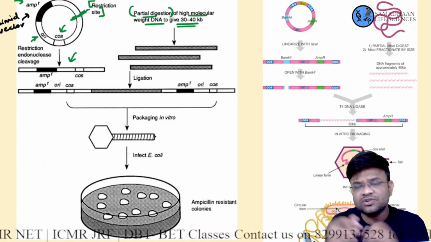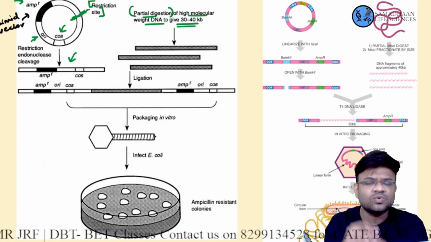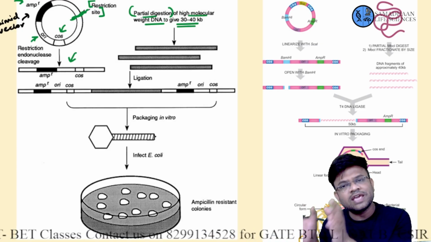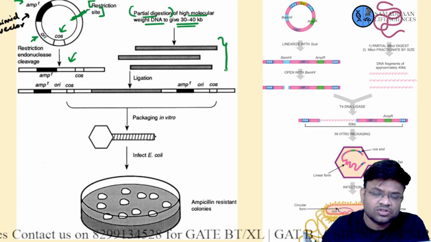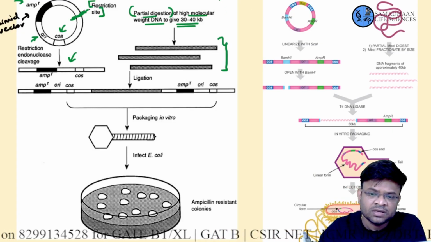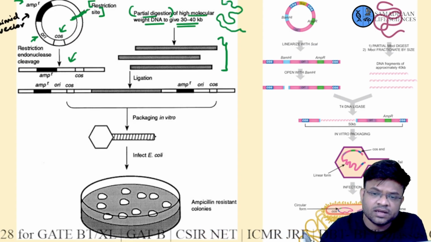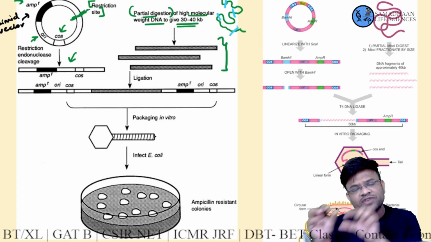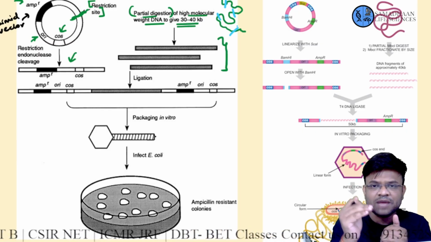In case of partial digestion, you generally use a lower concentration of the restriction enzyme, and then you can achieve partial digestion. So what is our aim? Our aim is that we want to clone 30 to 40 kb of DNA in our cosmid vector. Let us say this was the genome of some organism, and through EcoR1 cutting, I had cut over here, over here, over here, so I would be getting different fragments of different lengths. Let us say that I am interested in only the fragments having 30 to 40 kb size.